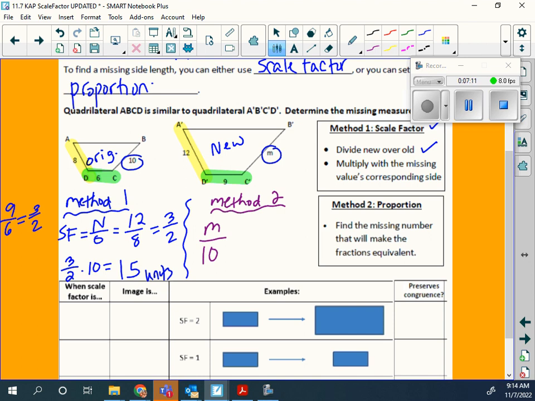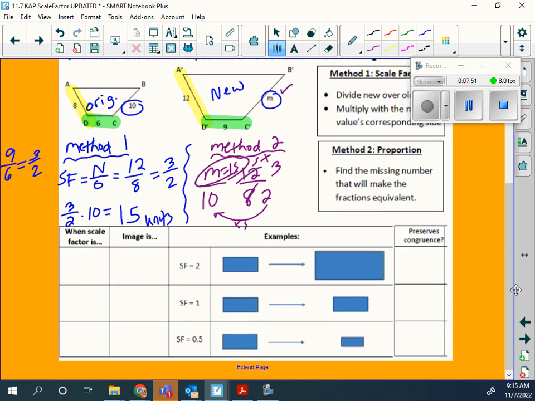And then what would I need here? Well, I started with this one, so I can use 12. 12 over what? What corresponds? 8. And then I can simplify and solve, right? So I would divide by 4. And then I would do this. Times 5, which is still 15. Okay? Is one way better than another? No. In this case, we were able to do it more than one way because I had multiple sides to do it with. You may not always have that, all right?